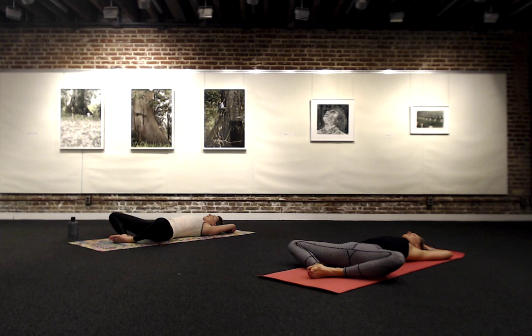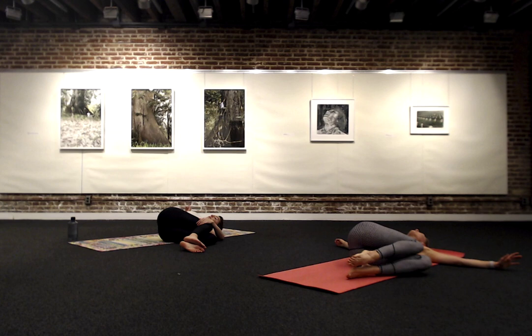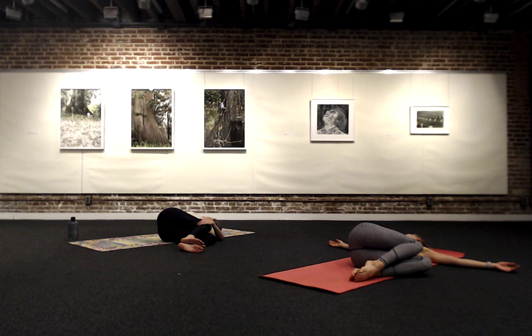Moving towards your supine twist. Knees are going to rock over to the left. You can scoot your left hip underneath of you as you send your arms out to a T, looking to the right or up to the sky. You can use that left hand on your thigh, or you can place it on the mat. Let go of any extra work or energy that you don't need here.